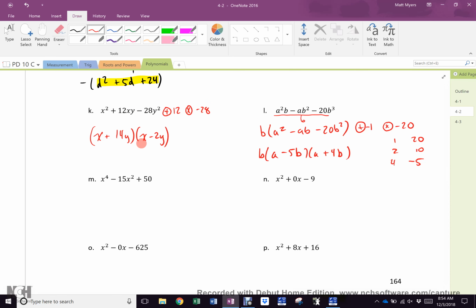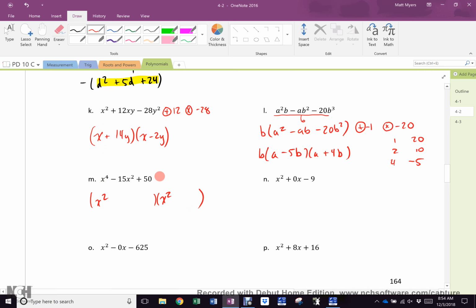How does M differ? It's x to the 4th, yes? Now, x squared, a squared. And the final answer was xxaa, right? What are we doing to that first term? We're taking a square root, aren't we? So what am I doing here? Taking a square root. What's the square root of x to the fourth? X squared. So this is x squared and x squared, right? Because all I've done all the way along is take a square root.